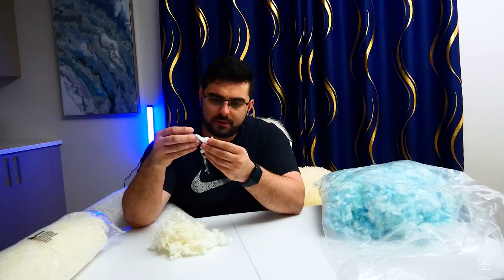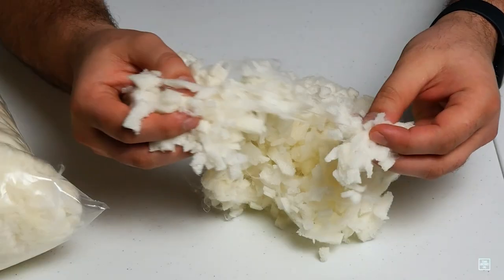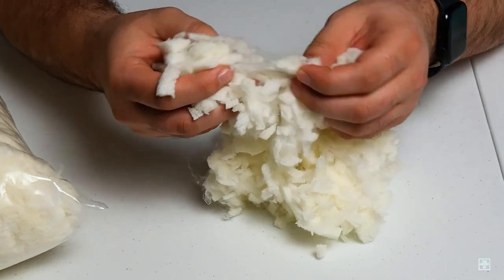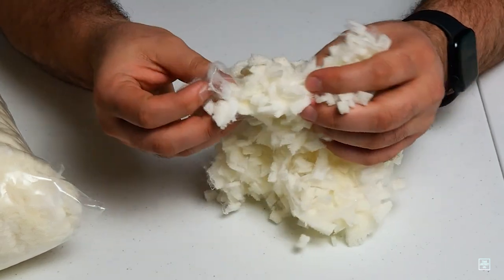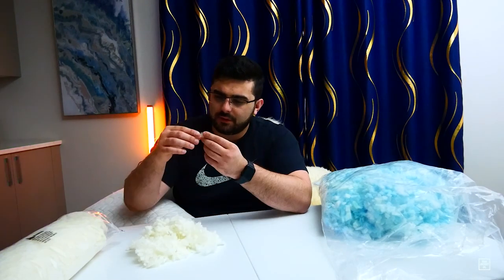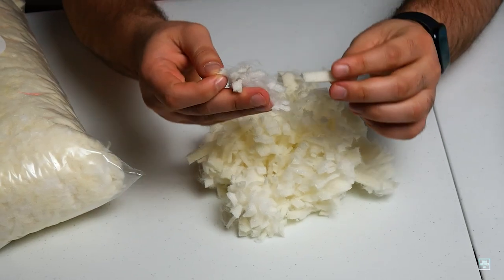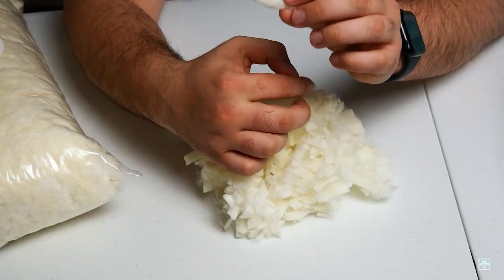It's really small pieces though. And when I was looking online, it's what I saw, and it was just cut up pieces. So I was just trying to find something close to that. And then it has this foam, like the kind of foam you would find in older pillows, I guess. I don't know how to describe it. So it's like a combination of that.